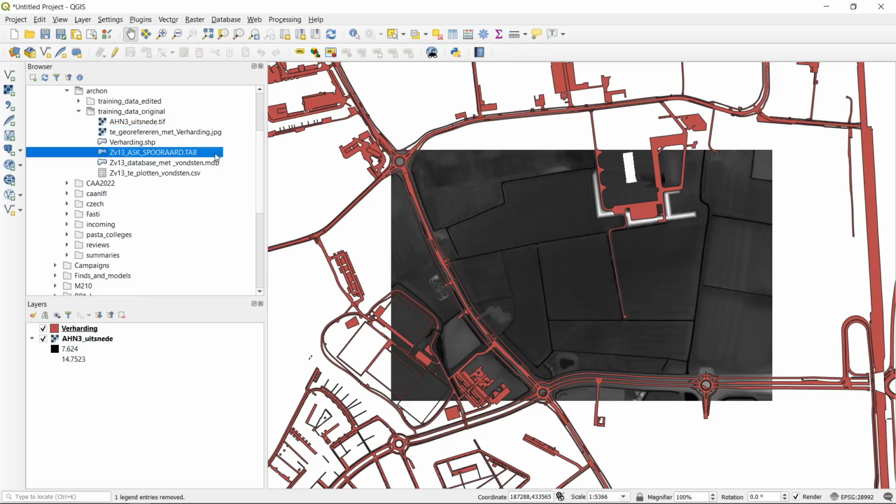But to go back to the TAB file, MapInfo TAB files are not immediately completely recognized by QGIS, in the sense that the coordinate reference system information is not directly recognized. And what I mean by that can be seen if I would open the TAB file directly in QGIS.